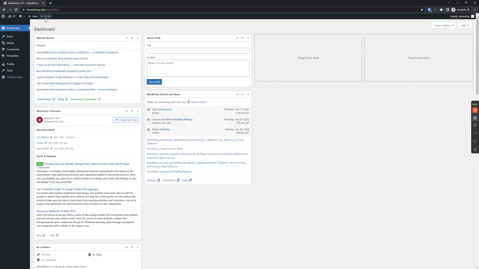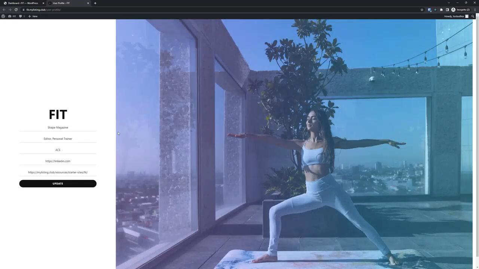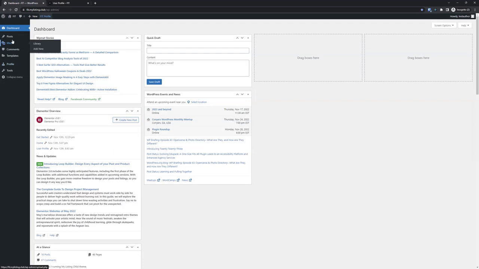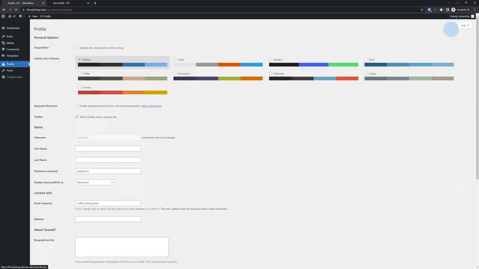Okay, so again, they can go to the fit profile here, and that's going to get them these fields, right? The bio comes from their actual profile, so you can get to that up here under Edit Profile, or you can get it right here under this link right here.